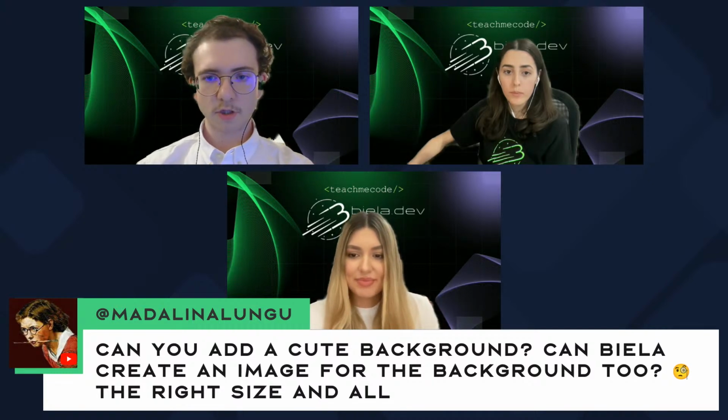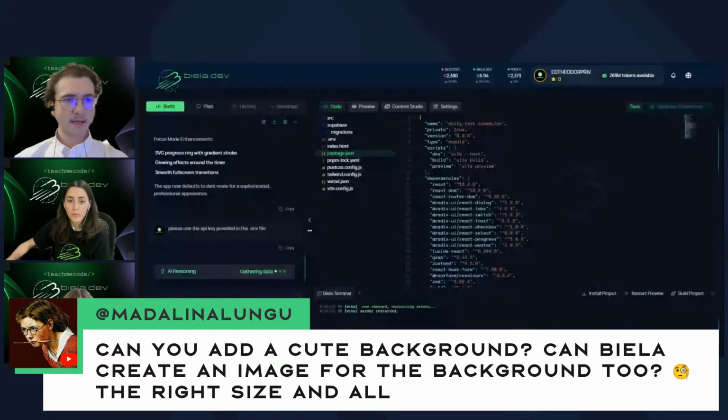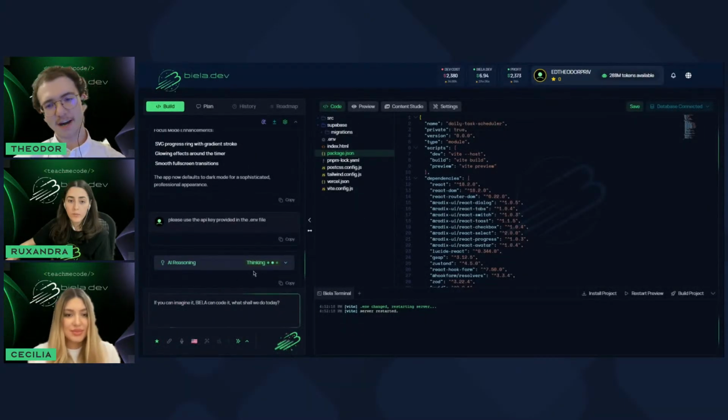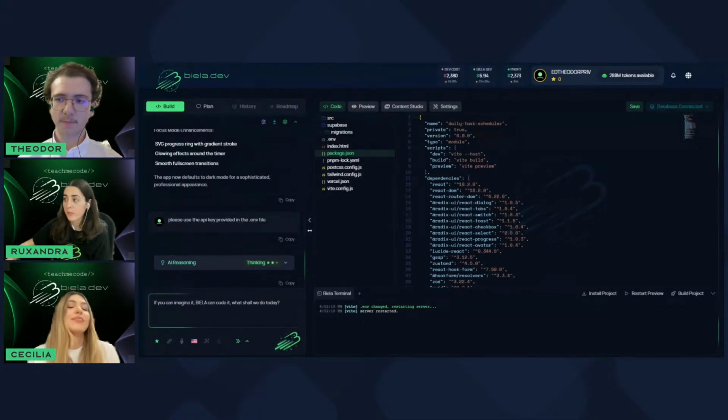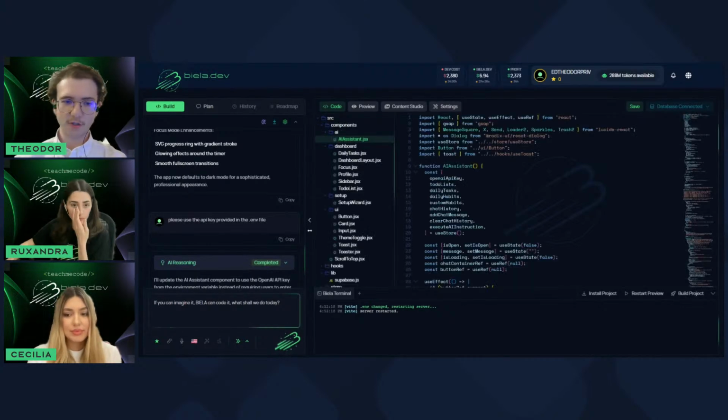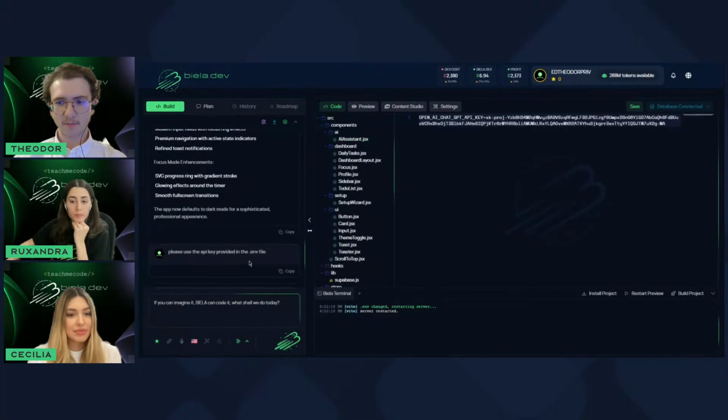Yep. So I have added the API key, and hopefully it's nowhere to be seen here. We don't want to share our secret, and neither should you guys. So please, if you create something and you have bought, let's say, a ChatGPT key, and you make a website with Biela, obviously Biela will keep it very secret. But please, please make sure you don't share this secret with anyone, because you can share projects in Biela. So just make sure you don't include it anywhere if you want to share your project. Be very careful with that.